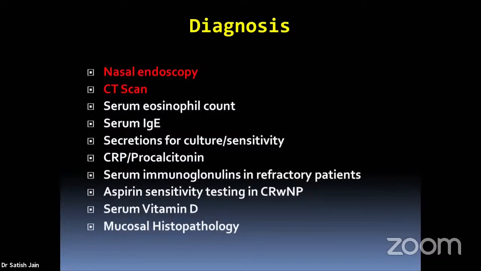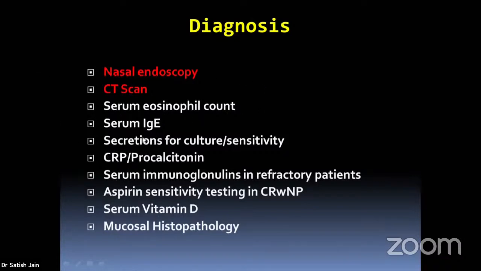So there are so many things. This is our investigation panel for every patient, particularly of polyposis, to rule out any adjuvant pathology or comorbidity. This is not a simple sinus disease. Many times it's like a syndrome. Antibiotics are hardly ever needed because this is an eosinophilic disease, and still the need for antibiotics can be ascertained by getting CRP and procalcitonin done. If it is high, then only the need for antibiotics arises, otherwise no need.